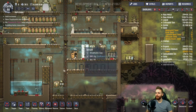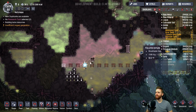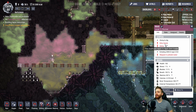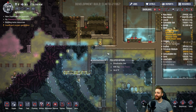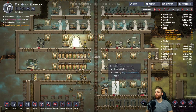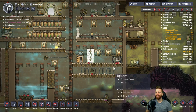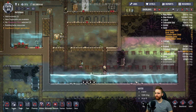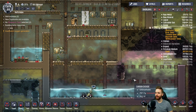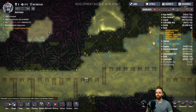At some point, we should turn the showers back on. Maybe we make another shower. A bunch of showers going, because we could definitely afford that now. It might bring down the stress levels, but if you really look at it, everyone's dirty and grimy, right? Let's go to our stress levels. Stepped in polluted water, that's not dirty or grimy. And then decor expectation, not dirty or grimy. It does not affect their stress levels that they're not clean. It affects how sick they get. And I don't know if diarrhea or spores really affect their stress levels, so I don't think that's necessarily a problem. It seems like their diseases just kind of come and go, and we can essentially forget about it. So I'm not concerned about it right now. I understand people giving me tips and tricks, saying that I should have the showers running, but I don't really know if that's necessary, like I said.